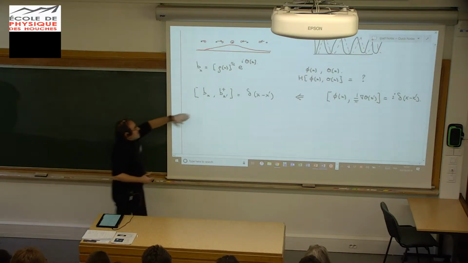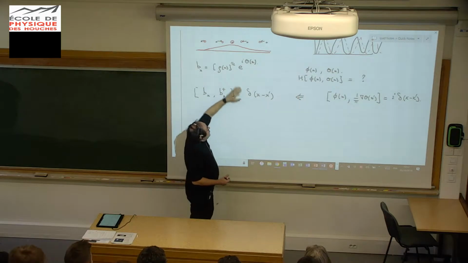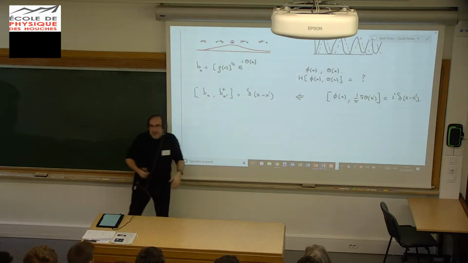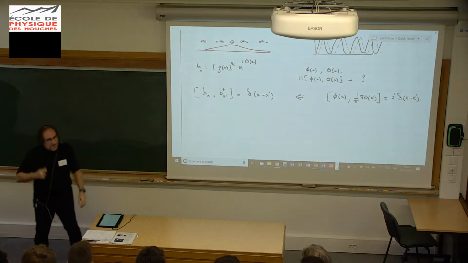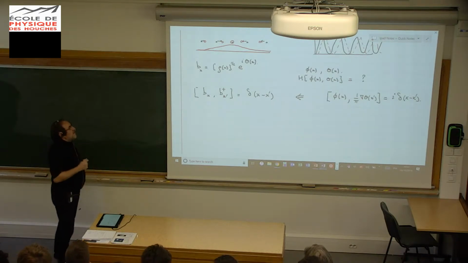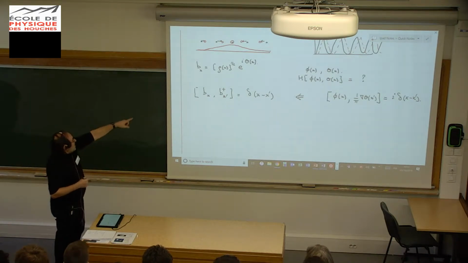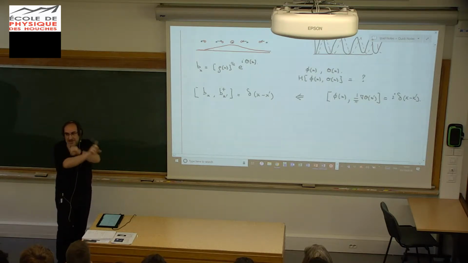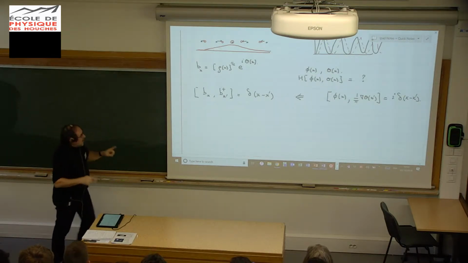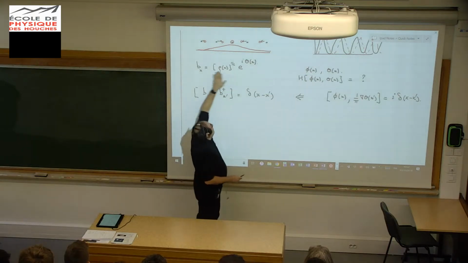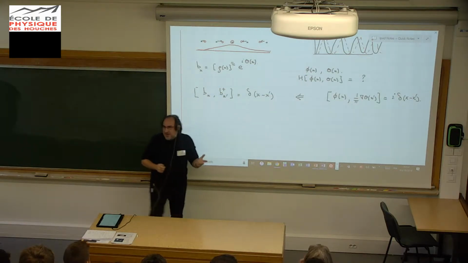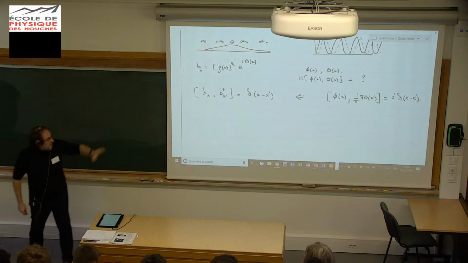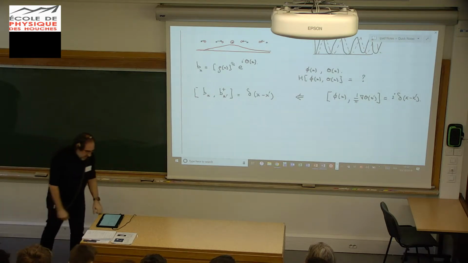It's not complicated. Take these formulas. You have them in the book that I was referring to. By the way, I gave a copy to the library, so if you want to have a look, you will find it there. Write b(x) b dagger minus b dagger b. Beware that if you pass operators through one another, you will have to use the commutation relation. If you work that out, you will find that you satisfy the commutation relation of the b.